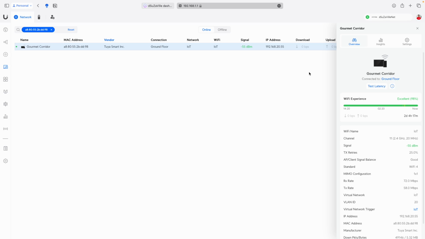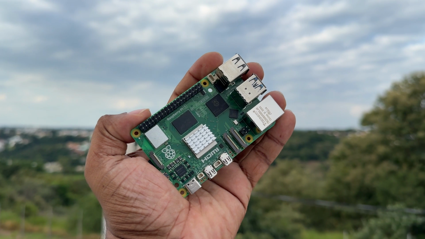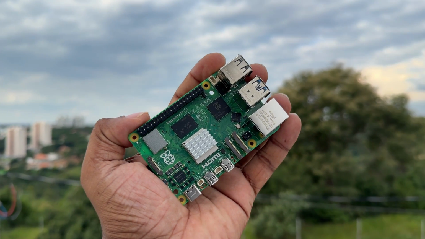So what will we need to get your Tuya devices working locally and to make that local key extraction process super simple? One, make sure you have your Tuya devices installed and reserve the device's IP address. Two, you will need a text editor. I will be using Sublime and I have left the link in the description. And to enable the integration with HomeKit, we will be using Homebridge running on a Raspberry Pi. Plus, I've also left links in the description to install Homebridge on multiple hardware platforms. So let's not waste any time and let's dive in.